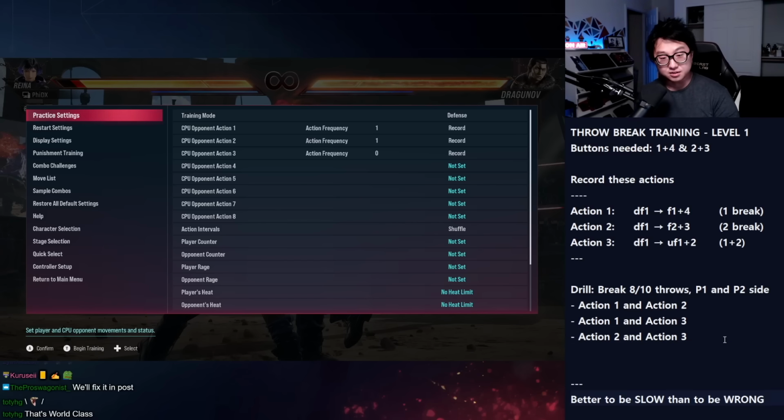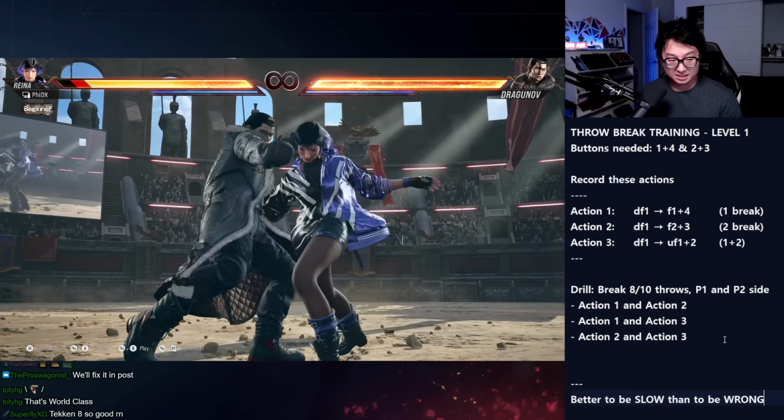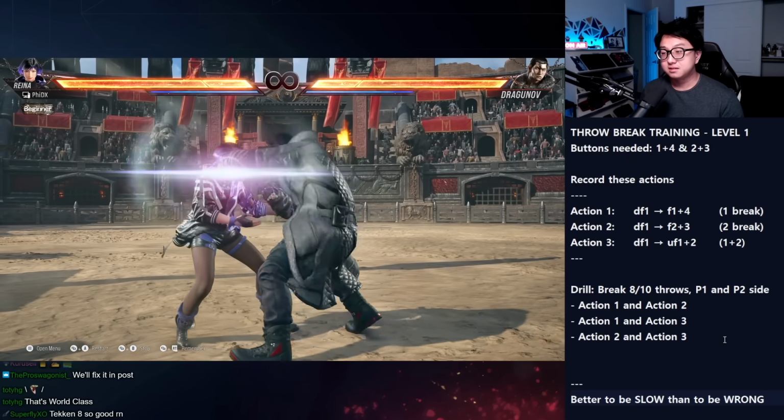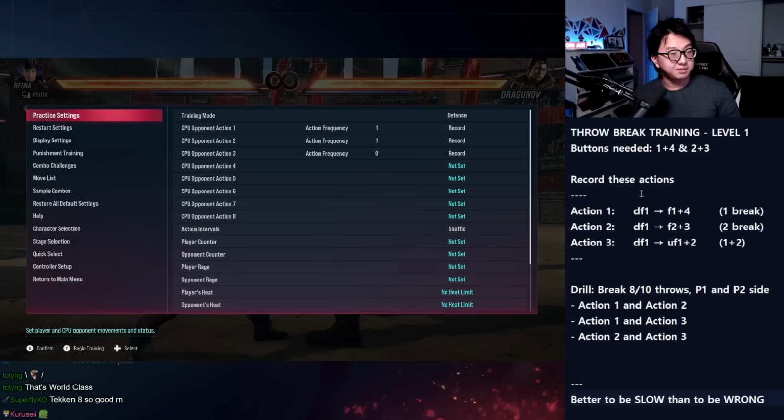When you are practicing the throw breaks, it is better to be slow than to be wrong. Do the correct break every time, even if you're too late. Okay? So I'm going to demonstrate it here. He does the down forward 1 and then the throw. Last thing I forgot to mention.